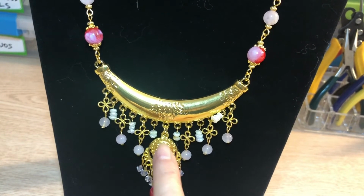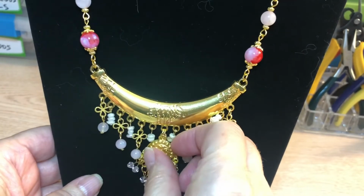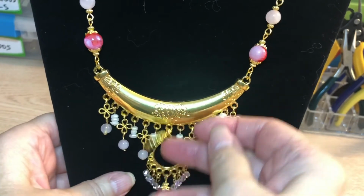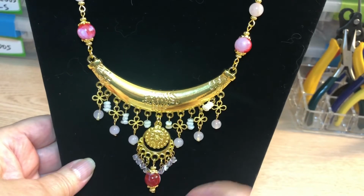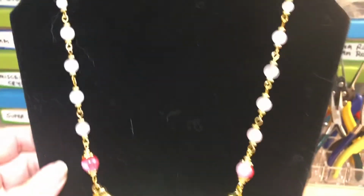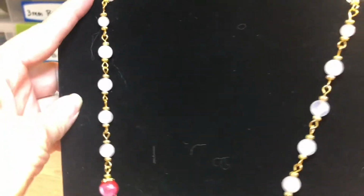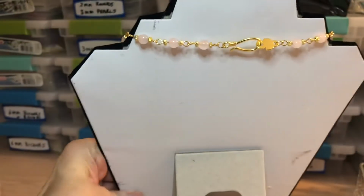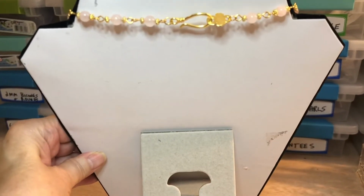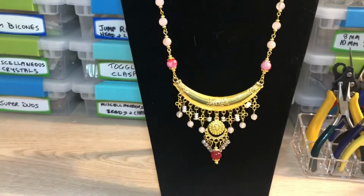And then I also, along with the chandelier pendant, I went ahead and added a charm because I felt having the hole there, you know, without something to cover, it looked a little bare. So I added the little charm right there, and then the large 10 millimeter agate round bead right here at the bottom. And then I also used it up here at the top, and the larger rose quartz beads all the way up the top. The smaller ones are actually closer to the clasp. And I did use the hook and eye clasp that came with the box. So anyway, I thought it looked pretty good and very balanced.